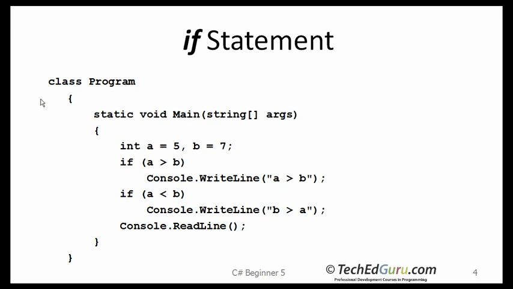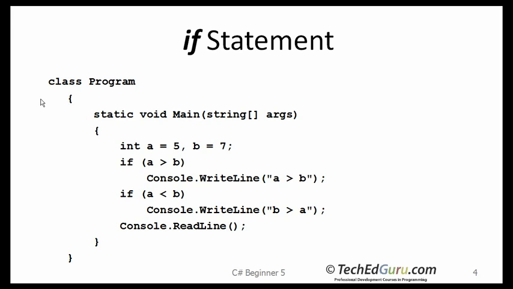The if statement. If you want to selectively execute part of a program, one way to do that is to use the if statement. The if statement executes a block of code only if the specified expression is true. If the value is false, then the if block is skipped and execution continues with the rest of the program. You can either have a single statement or a block of code within an if statement.